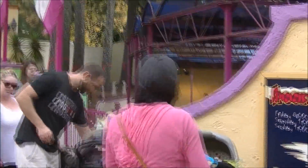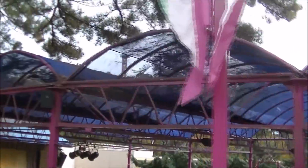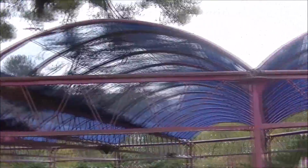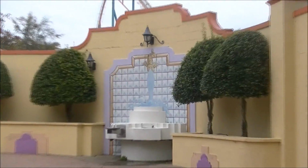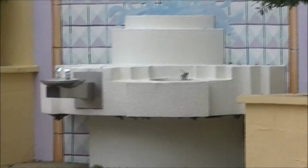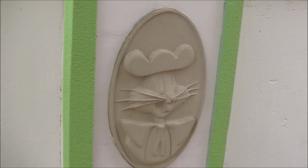Anyway, here's the spooky story show, which is just a very, very simple show. But again, you look at the whole area, it does feel rather dated, especially in the setup. And I did want to point this out only because I really like the way this water fountain's done over here, with the painting of the fish water going around to the water fountain. I think that was cute. Again, more detail here, like the Bugs Bunny Matador thing put on the pedestals, and all that kind of stuff.